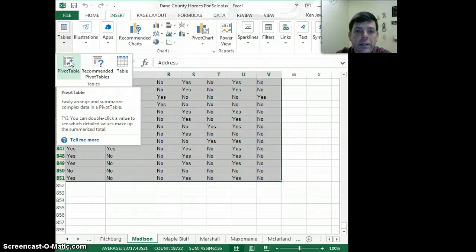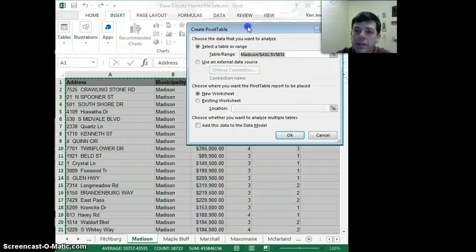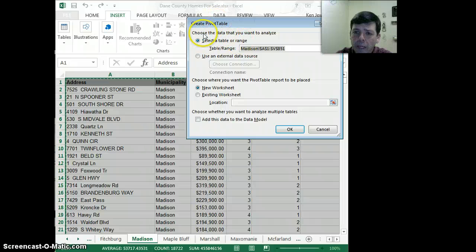If it's not, then you'll see pivot tables over in the far left-hand corner. Click on that, and a dialog box comes up that says select a data range. We've already highlighted it, so it'll automatically be set in. Then you can publish that to a new worksheet or an existing worksheet. We'll just use a new worksheet.